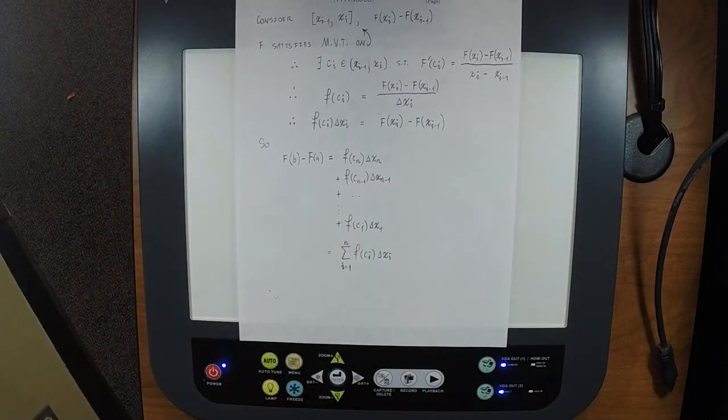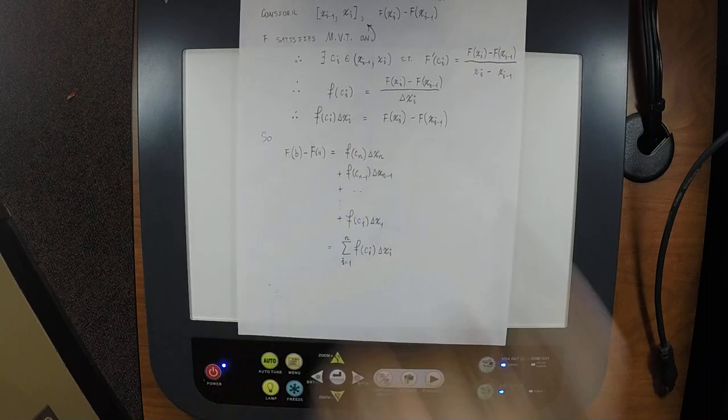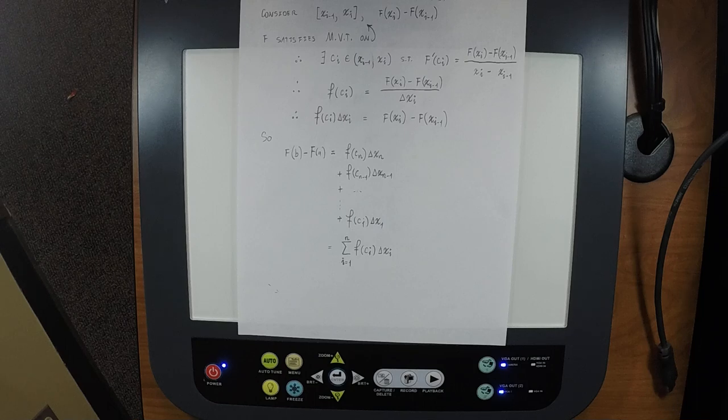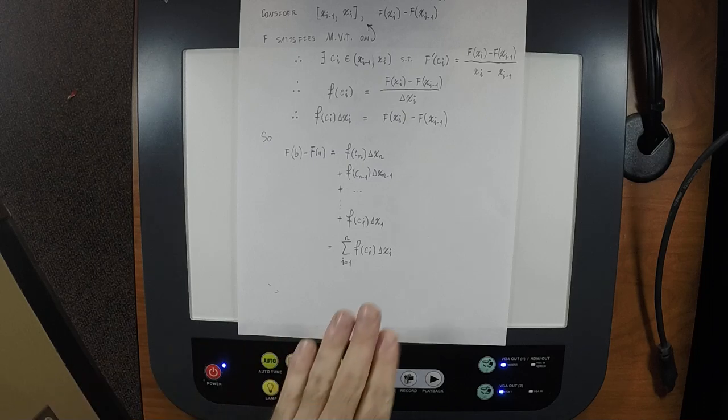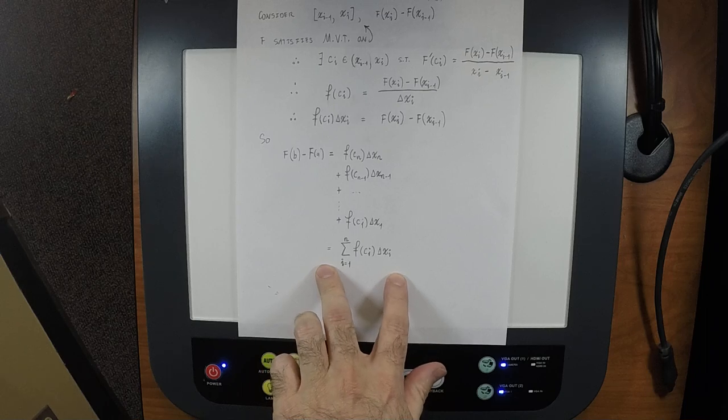And now here's the trick: because f satisfies the hypothesis of the mean value theorem, that means that it is integrable. And we started this out by saying, give me any partition that you like. Give me whatever partition you like. From this, we produce the sampling. How did we produce the sampling? By invoking the mean value theorem n times. We said, okay, in this region, we invoke the mean value theorem to produce that sample point, and the next one, we invoke the mean value theorem again to produce that sample point, etc. So this is a Riemann sum.